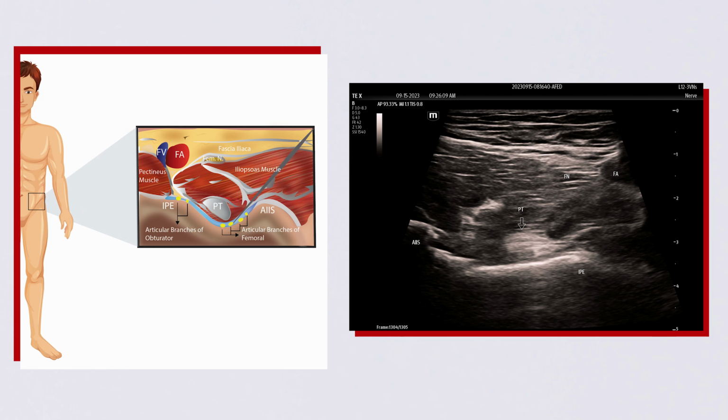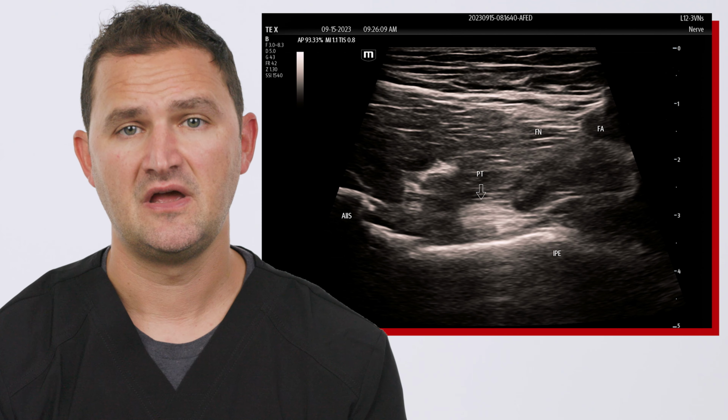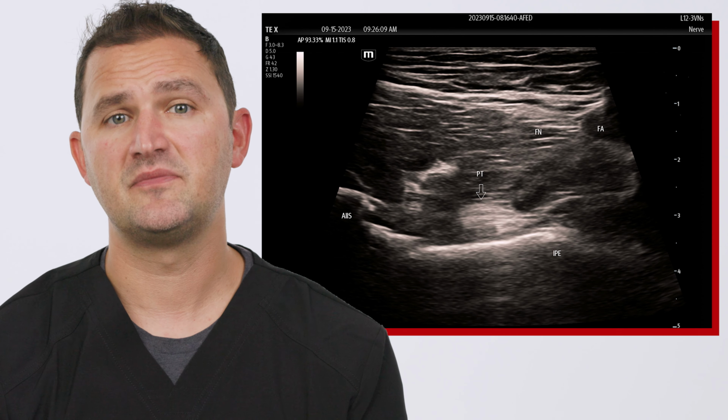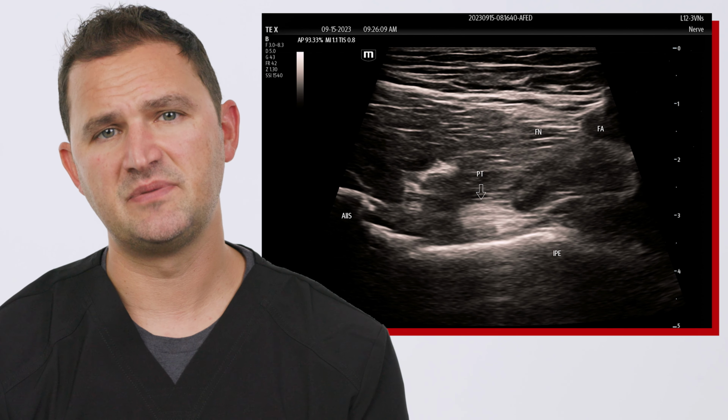The articular branches of the femoral nerve live underneath and to the lateral aspect of the psoas tendon, in the trough of Schwartz, if you will. The articular branches of the obturator nerve live medial to the psoas tendon, over the iliopubic eminence. You're going to get more bang for your buck putting your local anesthetic on the lateral aspect of the psoas tendon, because the articular branches of the femoral nerve live there, and most of the innervation to the hip comes from those articular branches of the femoral nerve. You do get innervation to the hip from the obturator nerve, but a little bit less so.